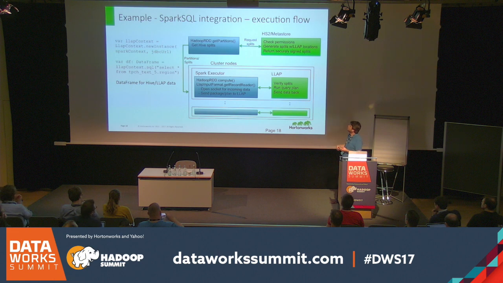And then we will go to the Hive metastore and get authorization to read certain splits from LLAP. This is also what generates access plans that enforce column level security and all of that stuff. We hand that back to Spark, and then Spark can directly go out to the cluster, on the same cluster nodes where LLAP runs, like 100 different nodes, read this data set that it needs in parallel and continue processing it. So again, you get the benefits of security and schema evolution, ACID, all of this, and then you're processing it in Spark like it's native data.